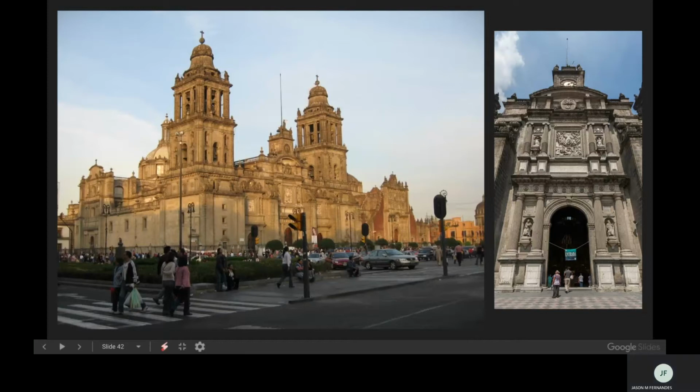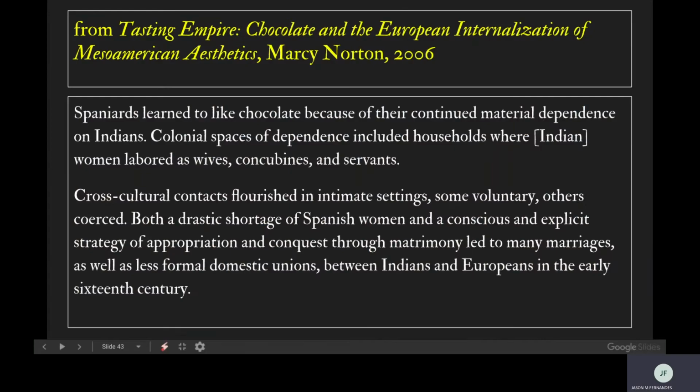Now, another thing we should look at when we look at colonization is cultural diffusion, cultural syncretism, these relationships between Europeans and native people, right? And this is something we looked at when we were looking at this concept of chocolate, right? Was how did these Europeans come to be chocolate drinkers, right? Well, how did that go down, right? And then we read from Marcy Norton, who's a really preeminent scholar on this stuff. So if you want to take a second to pause and refresh yourself on what Norton said about this.